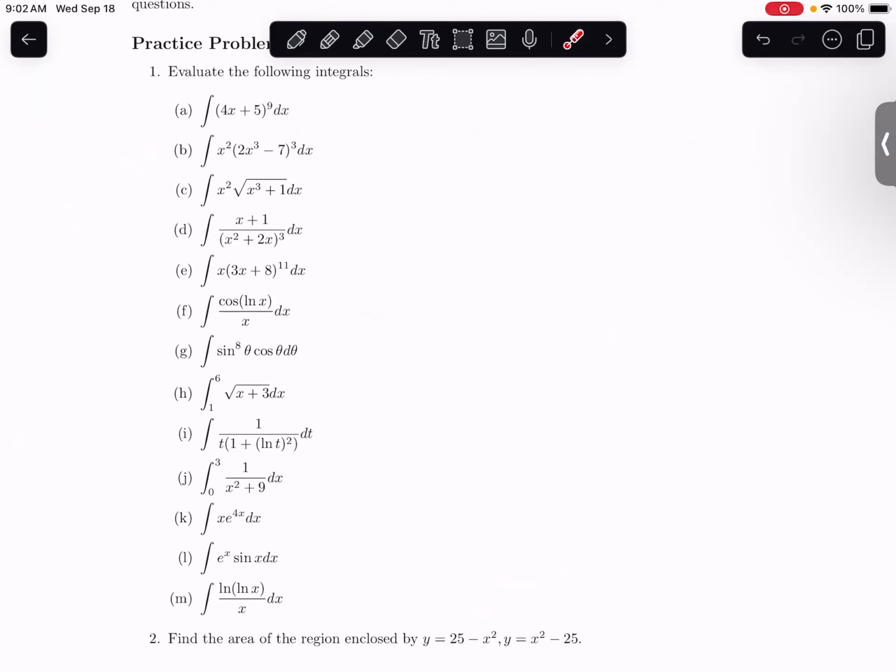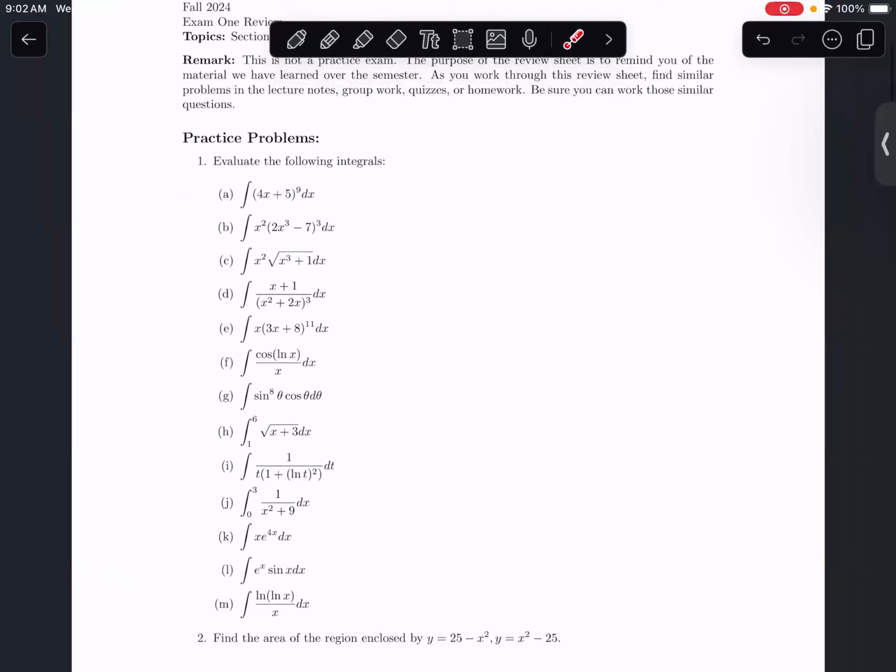I gave a similar exam last semester. There weren't any problems with time, and I think the average was around 80% or 83%. So I don't make really difficult exams or anything like that. If you understand the review, you should be fine with the exam.